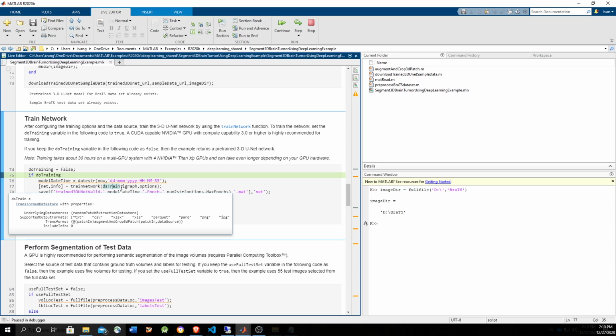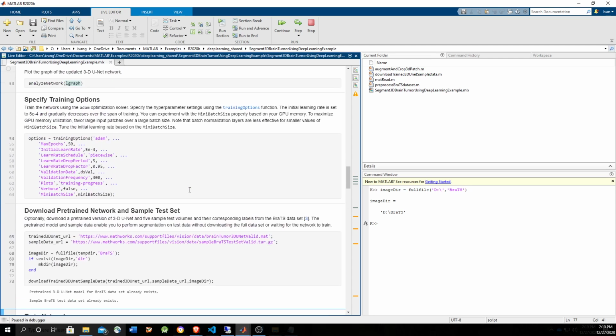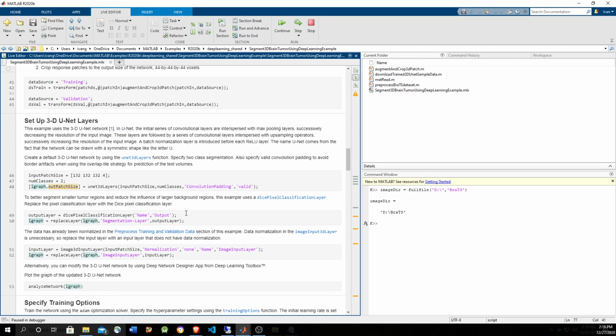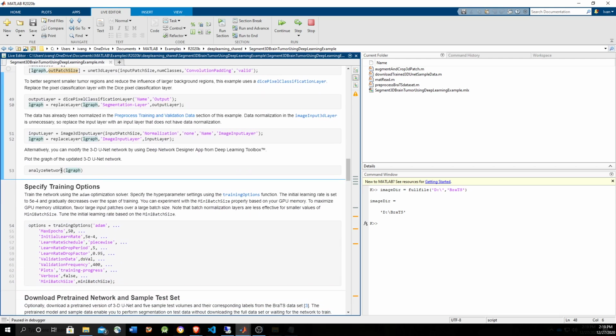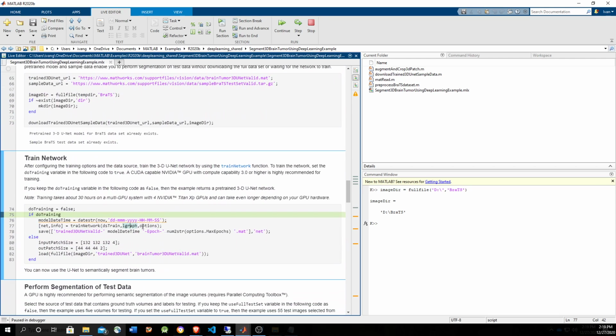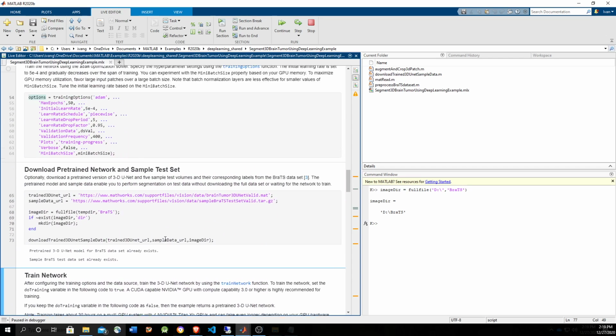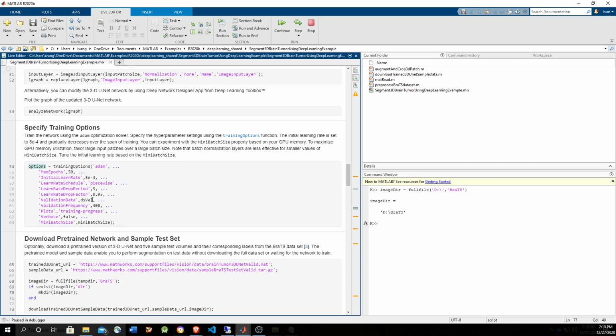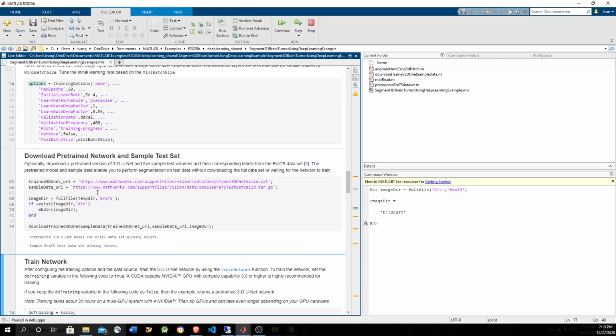Then this lgraph is the neural network that we created using the unet3D layers, and that we modified the first layer and the last layer. That's the one that we provide here. And the options are the optimization algorithm with the validation data and the hyperparameters.